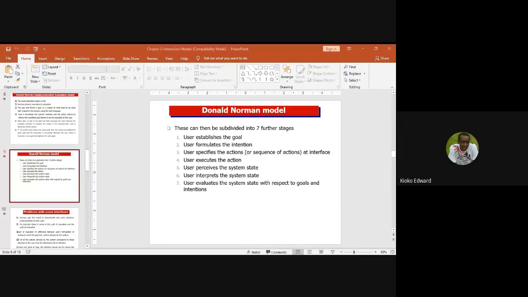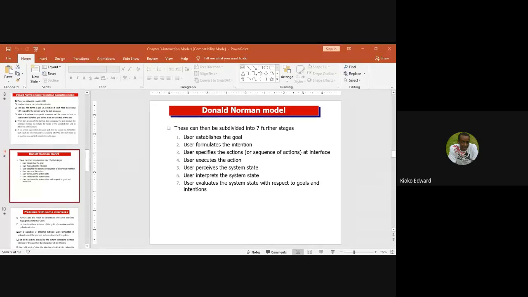But anytime a system undergoes some kind of transition, the system will be able to render the outputs of the transition or the execution. This is what the user will be able to perceive. Are you able to comprehend what is on the interface? That's what we are calling perceiving. If, let's say, it's a graph, can I comprehend this graph with what I was expecting from the system?